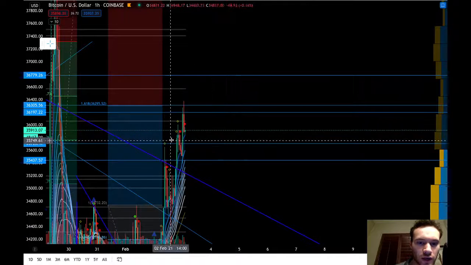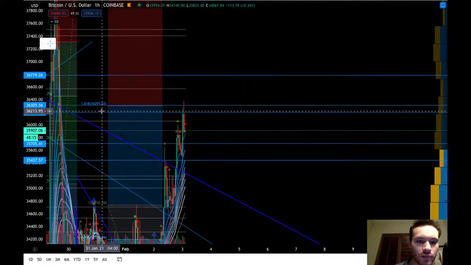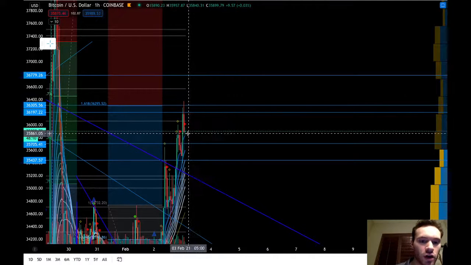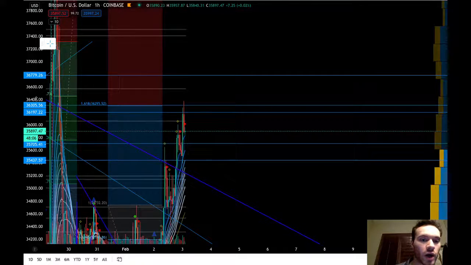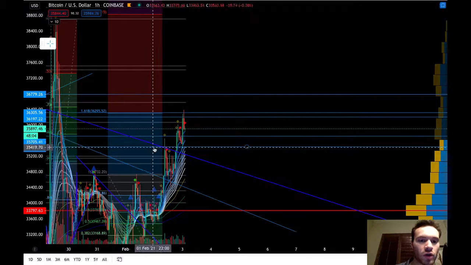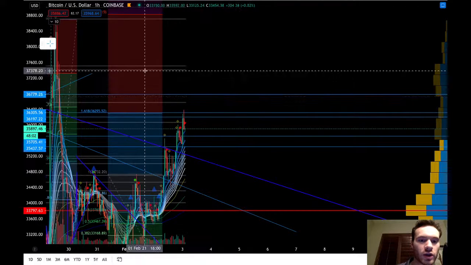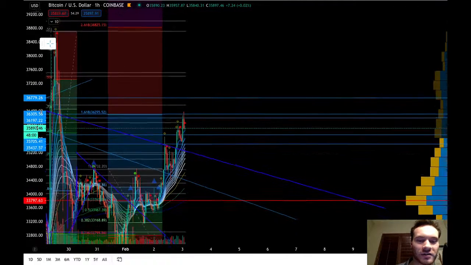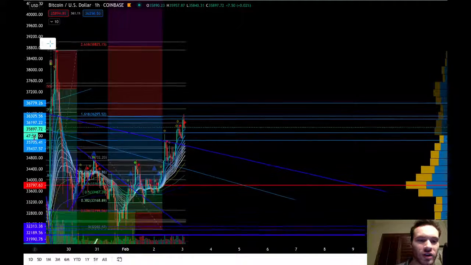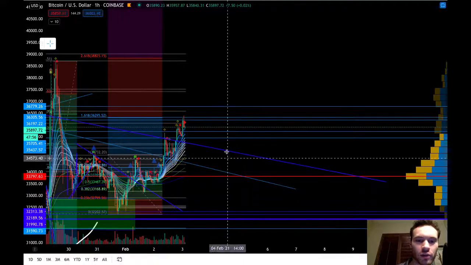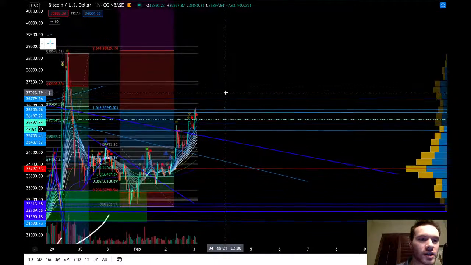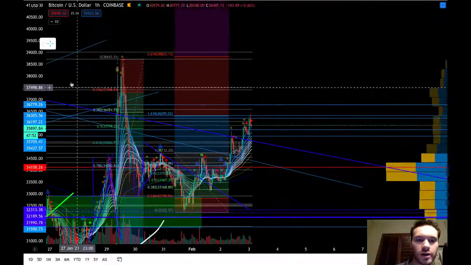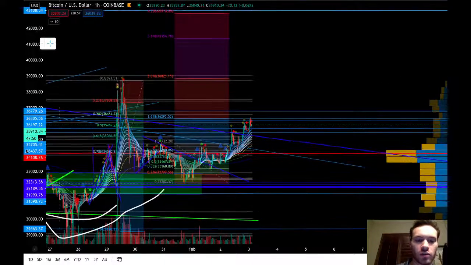It looks like it's finding support on this moving average right here. Looking good, looking good. Nothing looking bad at all. Little doji, just kind of talking about consolidation like we were talking about earlier. Hopefully Bitcoin just massively pumps, Ethereum goes with it, and then I can switch my Ethereum over and get some more Cardano. Hopefully that tanks Cardano's price. That's what I'm hoping for. We'll see. I need more Cardano. We already have a ton.